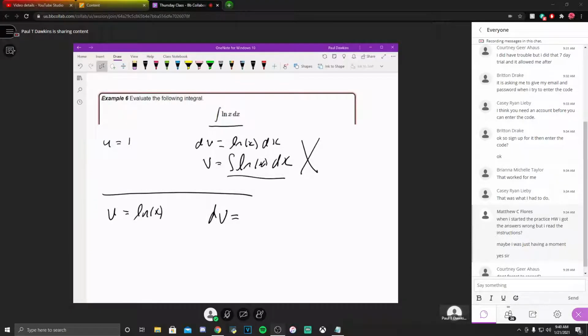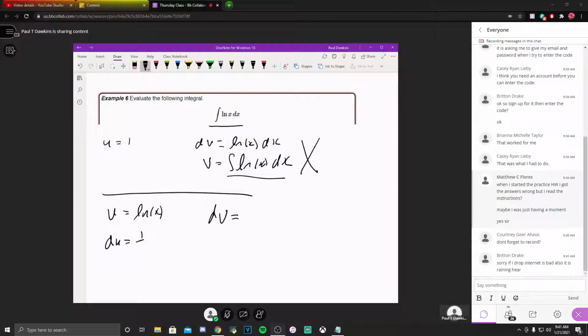But again, notice what I said: trying to get rid of it or change it into something else works real nicely for us, because what's the derivative of natural log? Anybody remember? 1 over x. So I'm not getting rid of the term, but what I can do is change it into something else that'll hopefully be useful. So again, not getting rid of it, but changing it into something else. Okay, so 1 over x dx here.